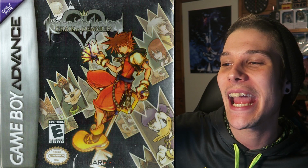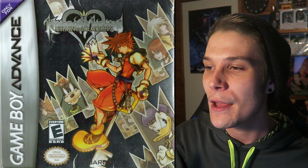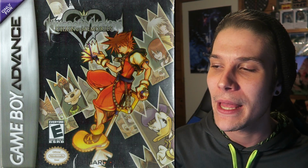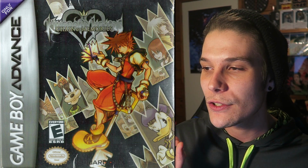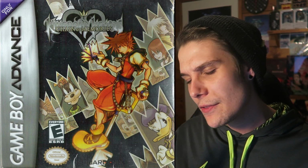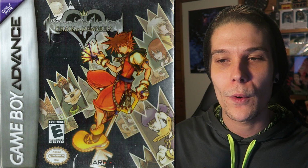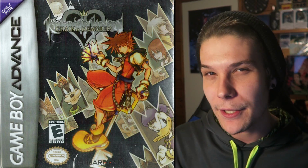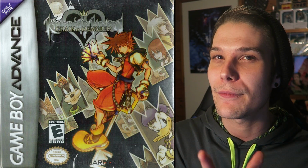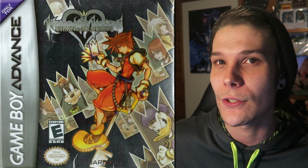We do have Kairi and Riku over there to the right, with Namine all the way up the top. Yeah, that render of Sora is also one of the most iconic as well. Super cool. As I was saying though, with the Chain of Memories artwork, I love what they did with giving Riku a bit more of a spotlight, considering the fact that he was a vital part of that game and got his own session throughout too.